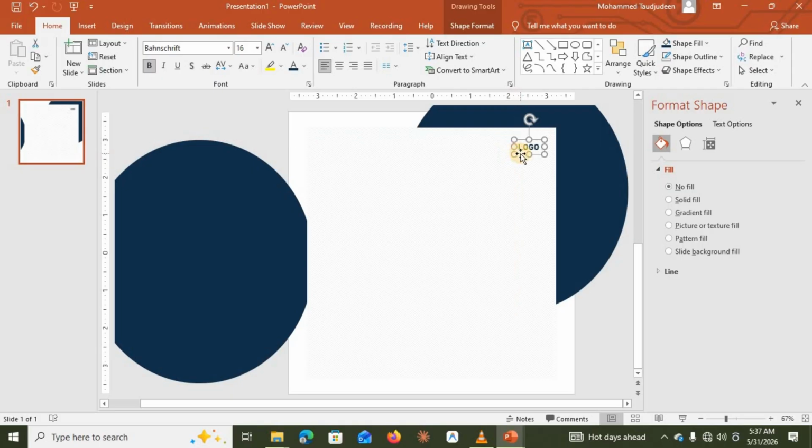So from there, I'm just going to make a copy of this one. So to make a copy, you simply have to select what you have to make a copy of, and press and hold your control key and drag to make a copy. Alright, so this is what I'm just going to do.